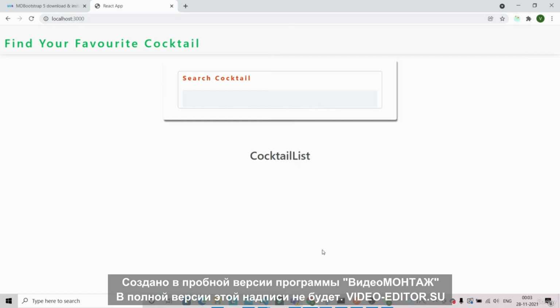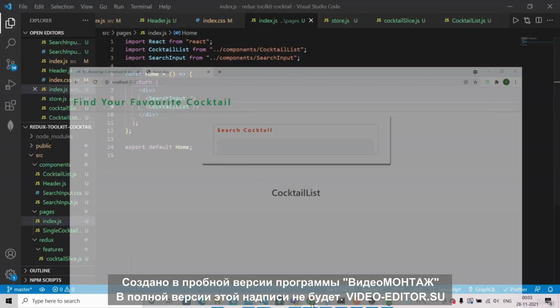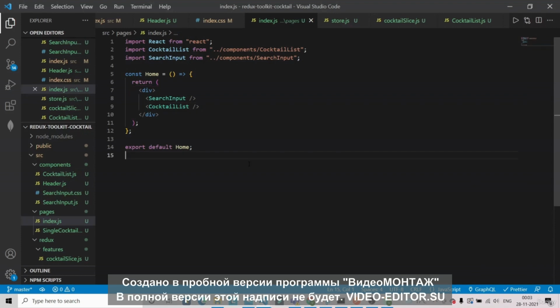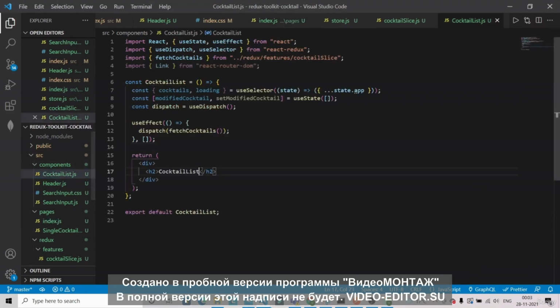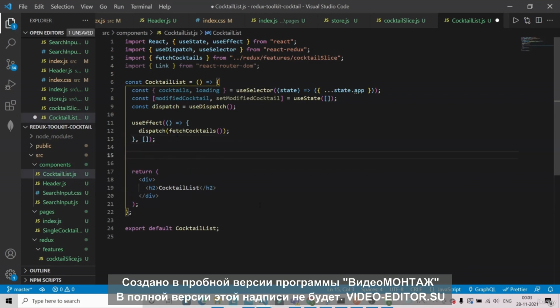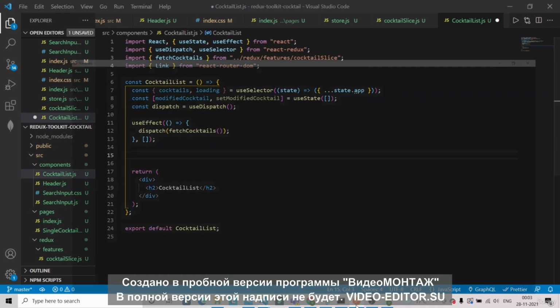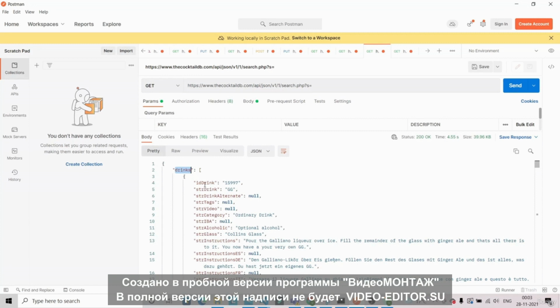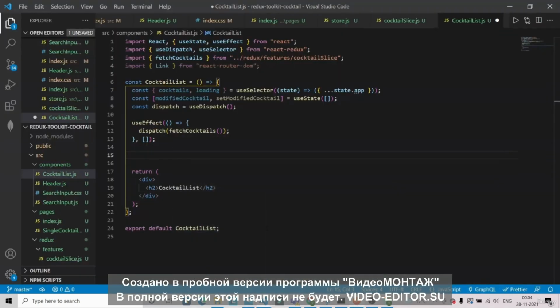Okay, so let's go back to Visual Studio Code, and now what we have to do first is write one more useEffect, because we are going to change some names here. You can see that we have some weird names here. For drinkId we have idDrink. So guys, a couple of object properties we are going to rename. Okay, so let's do that as well.